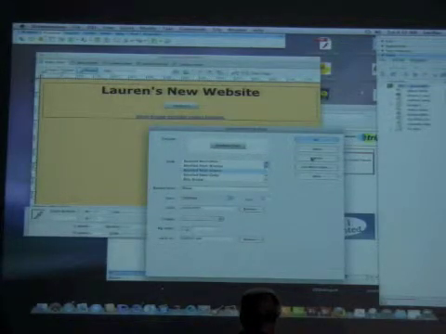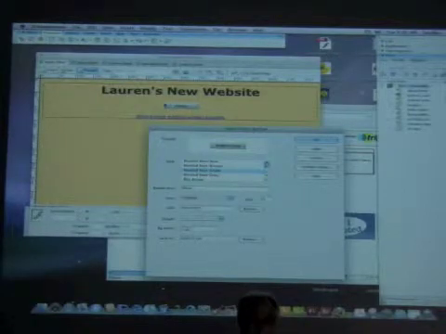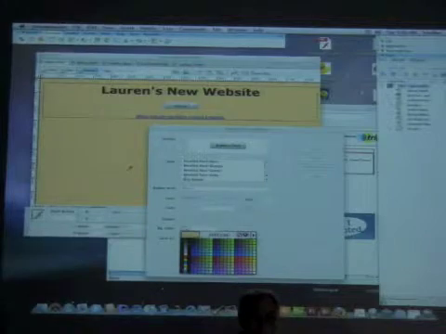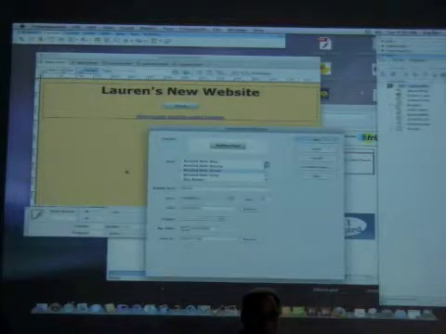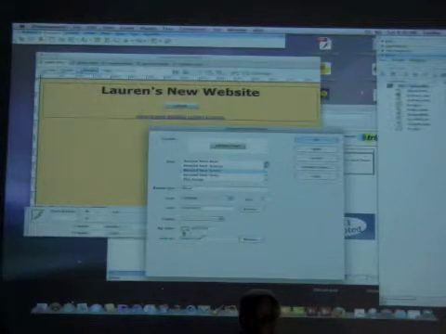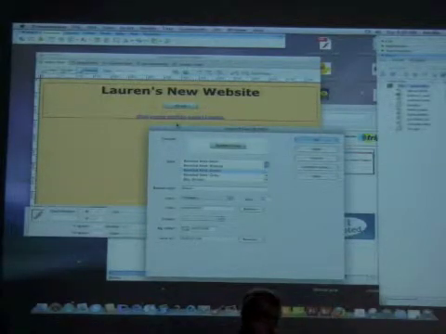Hey, it didn't, oh, you see the little white edge around it? It's very subtle. But if I click the background color and I move over on top of my background, and you see the eyedropper when I click, and now it says, I see this little background color, and I click apply, that little background has gone away.